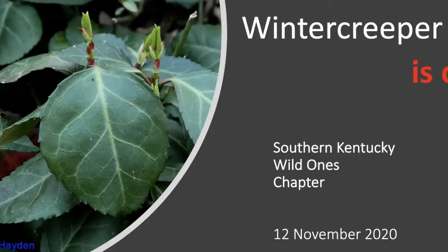The name of this presentation is 'Winter Creeper is Coming,' and this is a close-up of the Winter Creeper plant. It's shiny green, and one of the ways to tell it apart is it's got a fairly prominent white midrib going down the center, with little red bits around its new growth. You can see the combination of red and green — very Christmassy — which is one reason it's so popular.